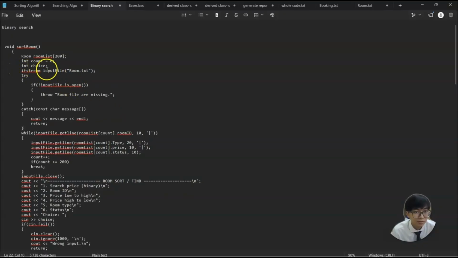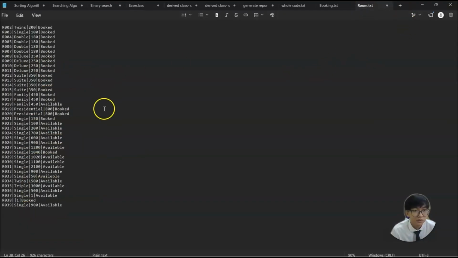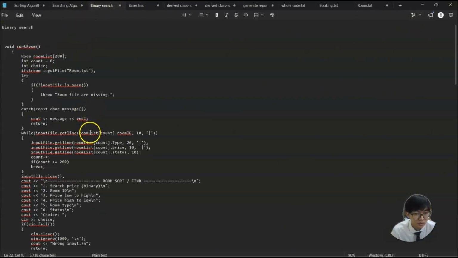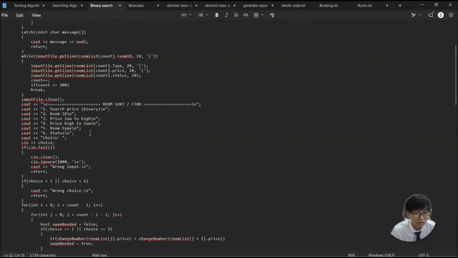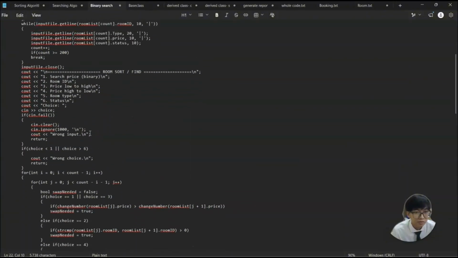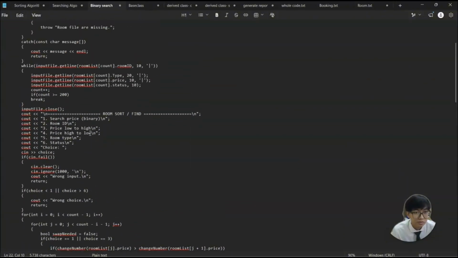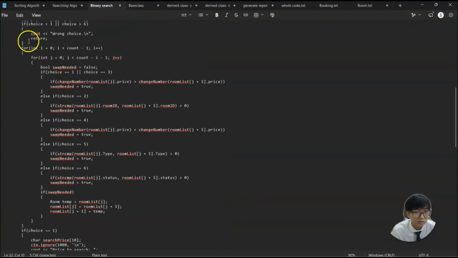First our system will read the room text file here, and then we sort the data.